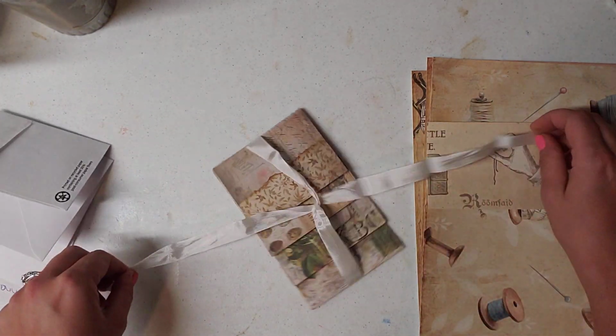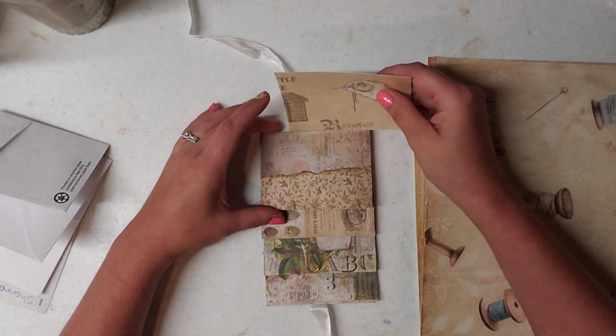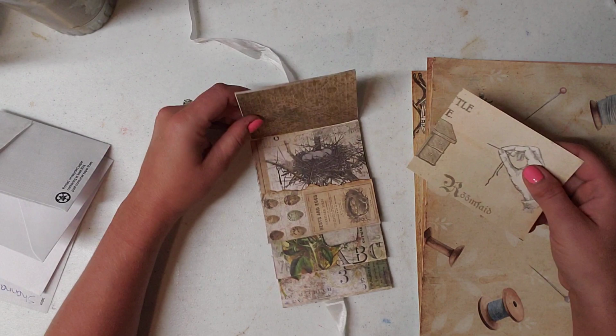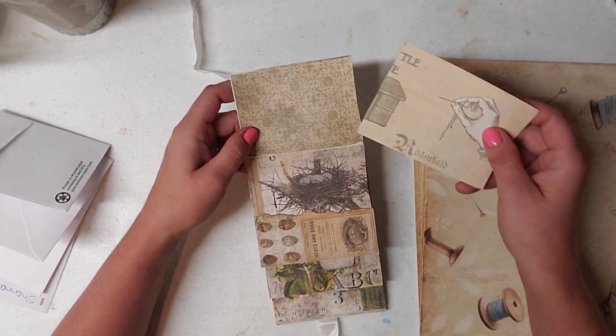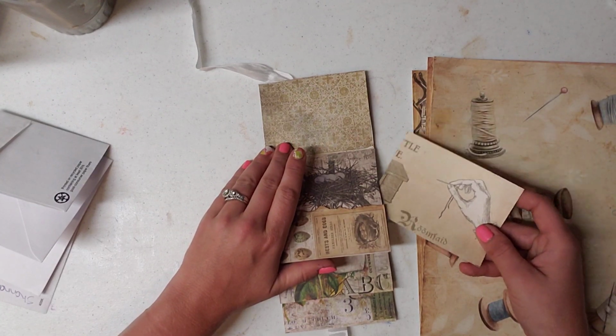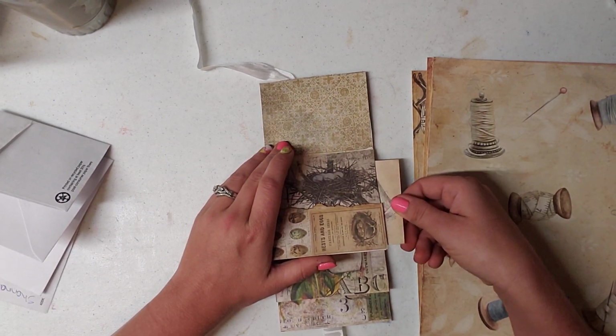So what happens is you untie it. On the front, we have a little tuck spot. There's a spot on the side to tuck something. You flip it up. There's journaling space. There's another mini tuck spot. There's a pocket on the side.